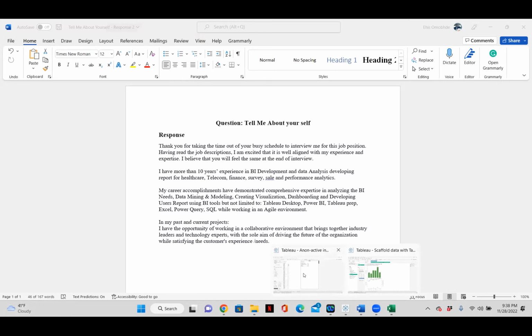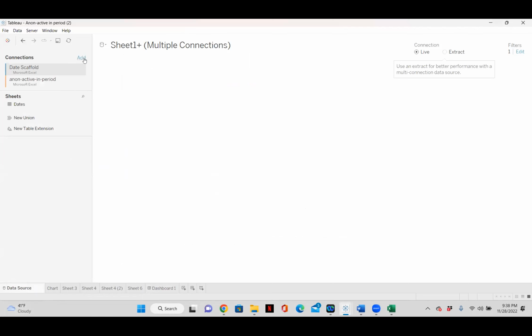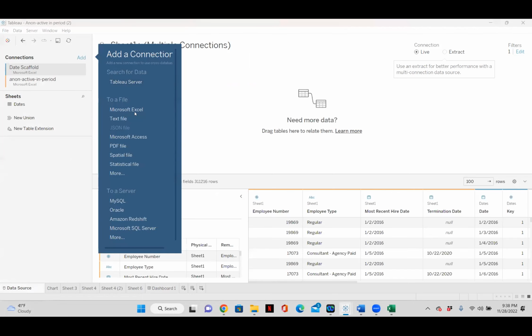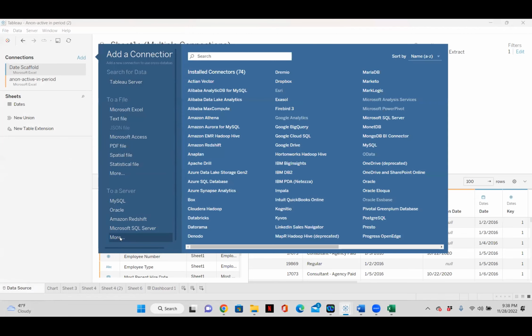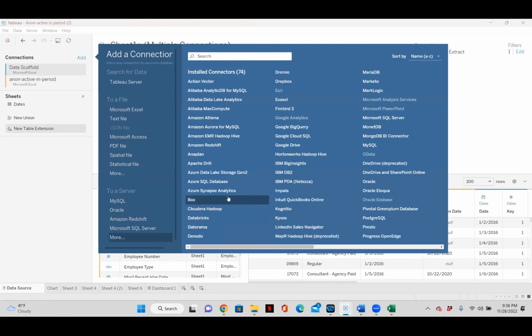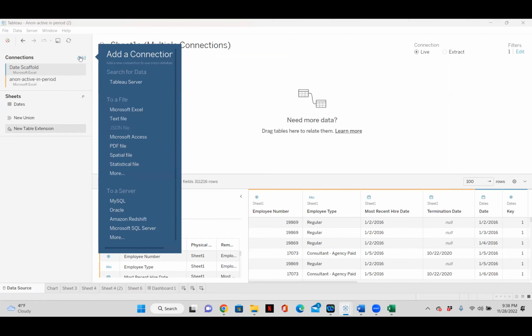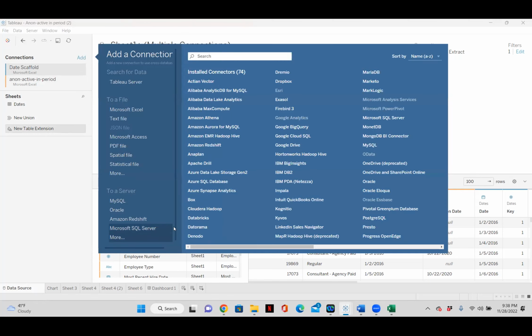Here, I'll show you guys some exports. If you go to connect to data source here, if you go to add, you will see all of the data sources that you can connect to in Tableau. This is where sometimes I will just come here and give them some fluff. I'll say I work with IBM data, Impala, Postgres.